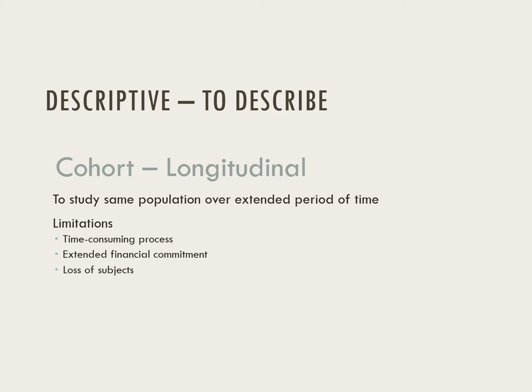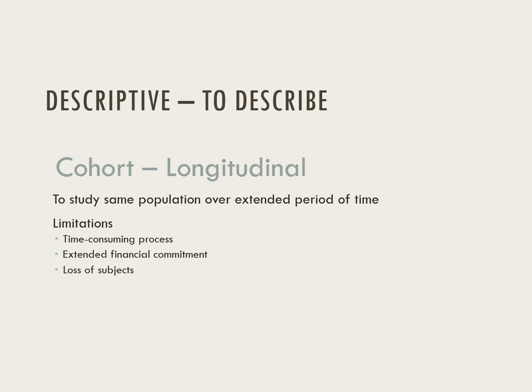So in this one, the study is intended to study the same population over the extended period of time. The limitations here are that it's a pretty time-consuming process, right? If you're going to study someone for a year, it's usually not that big of a deal. But if you try to study the same group of people over 10 years, that's a long time. And there could be an extended financial commitment. If you're following someone over 10 years, then you're consistently paying them to come back to get studied again, and to follow up with those individuals, and that costs money.